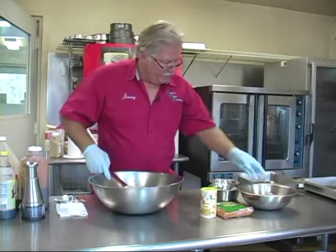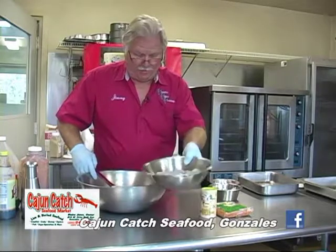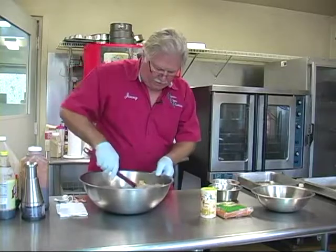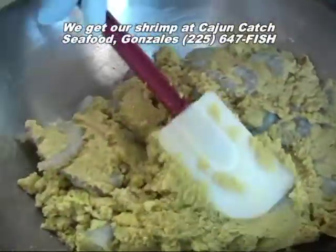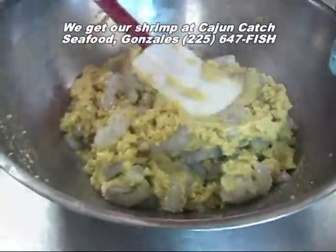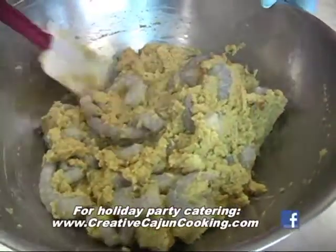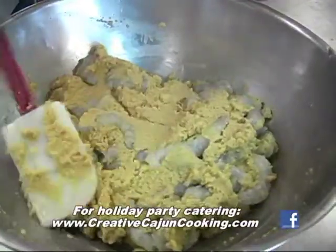And now we're going to pour the shrimp in. I'm just going to leave the shrimp whole, so it's a wonderful mouthful at a time. And we're going to pour those in. And the shrimp has got some moisture in it. But boy, this thing is going to be good when we get through. Holy moly. You might as well say we're going to have more shrimp than we got dressing. Hey, if you're going to have a shrimp dressing, you need to have shrimp. I'm all about shrimp. I guess if you were doing this in a restaurant, you'd put about a fourth of that shrimp into it, just for the little flavor. But this is Jimmy Babin cooking at home, and you know Franklin's going to want to eat most of it anyway. Between him and Sean, they're going to dig up into it.